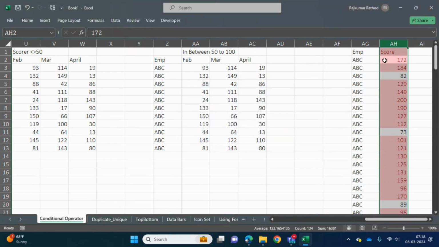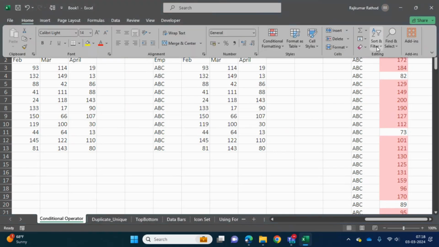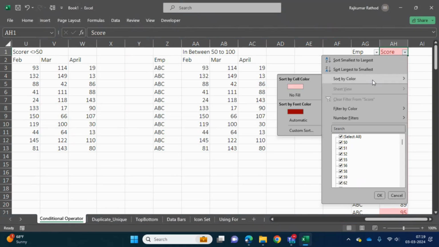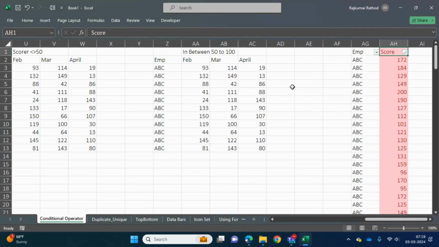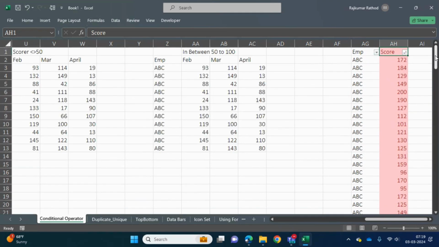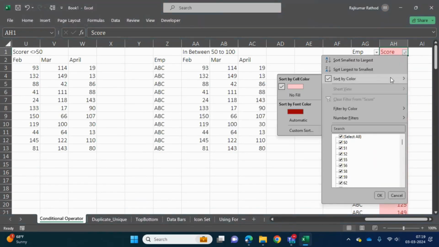So I did not get any arrow or filter here. So what I have done is I have selected these two columns, or maybe only score, and I went ahead into the filter here and applied the filter. Then when I click on this arrow, this drop down, I get that sort by color. Sort by color, and you clicked on, okay. Correct, and that's how I sorted by color. So you clicked on no fill, right? No. What did you click on? This one color, this color.